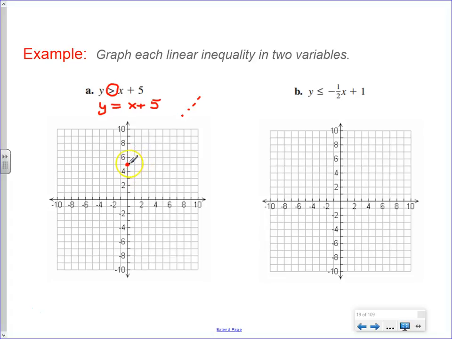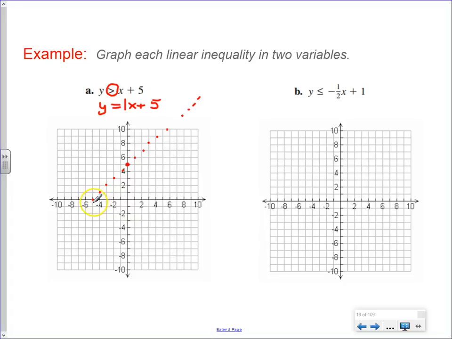Why did I put a dot at 5? Because the y-intercept's 5. Good. Now what am I doing to move? The slope is 1. We have our beginning point, our y-intercept. What do we do with our slope of 1? You go up 1 over 1. Nice, up 1 over 1. Keep going. Now I can go up 1 over 1 all day. Long story short, it's getting time to connect. And when I connect, how am I going to connect again?